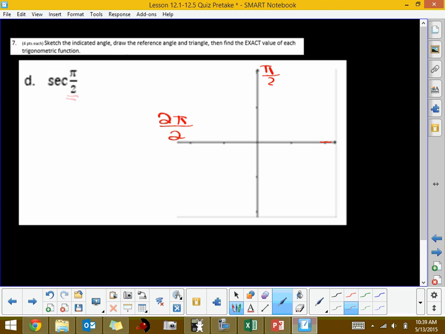So our angle, which is in standard position, has to start on the positive x-axis, go up to this pi halves. So this pi halves, this is our angle that we're going to look at. You can't draw a reference triangle to this. Now this is our reference angle more or less, but we can't draw triangles. If we try to draw from our terminal side back to the x-axis, there's no way that we can form a triangle.